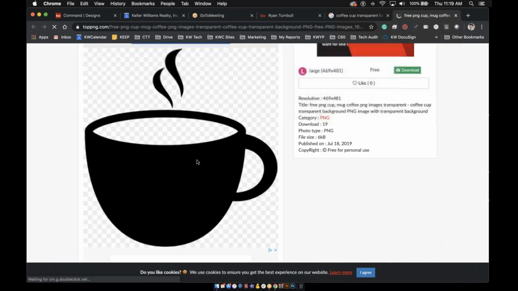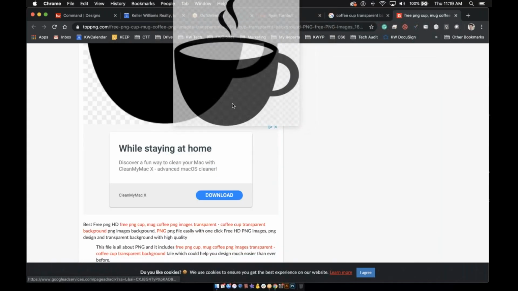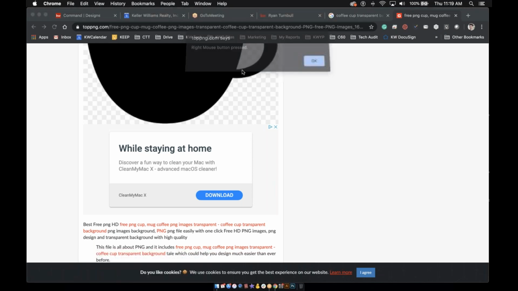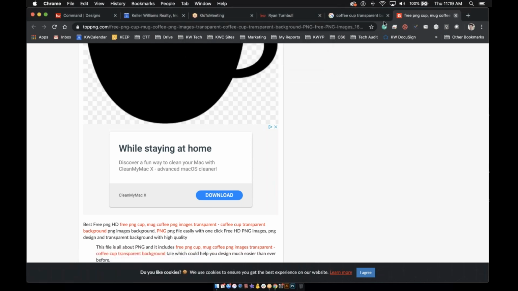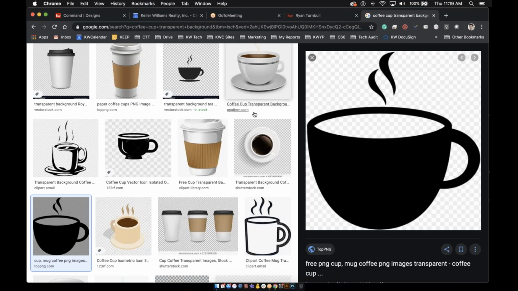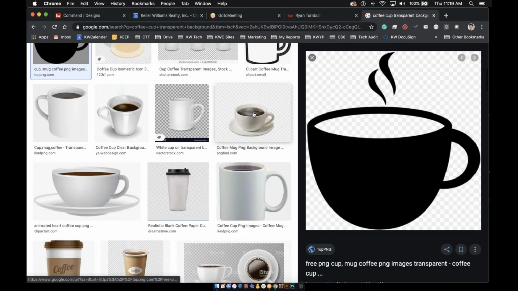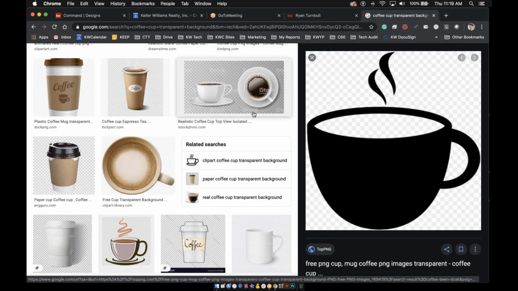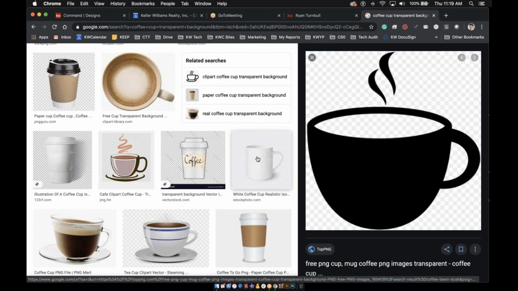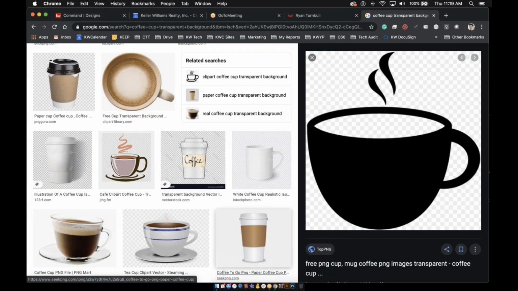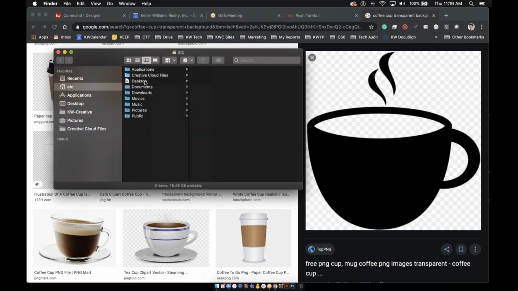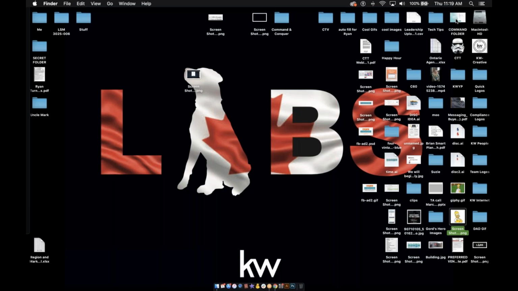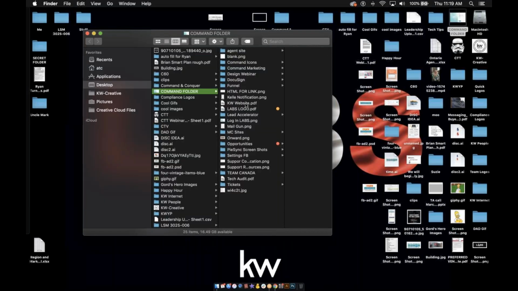So I'm grabbing an image. I'm curious, right mouse button press. It's not, they've got this website locked out. I apologize, folks. I'm just trying to find an image that's transparent, that doesn't have a background, because I want to illustrate something within the designs. So I'm going to go and show you here where that image is. I just have it saved in a different spot.